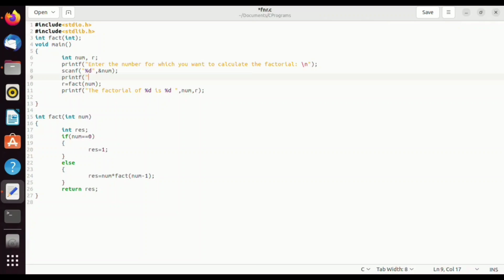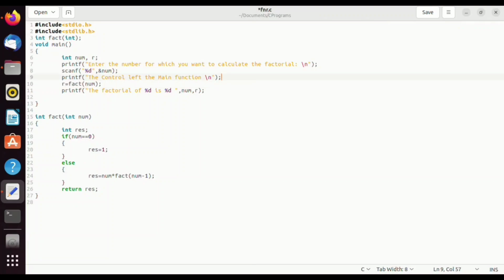Printf, the program control left the main function. Clear? But it is not actually leaving at this line. It is leaving after function calling. So we wrote this line one line before, but the program control is actually leaving the main function after the execution of this part, the fact function calling part.